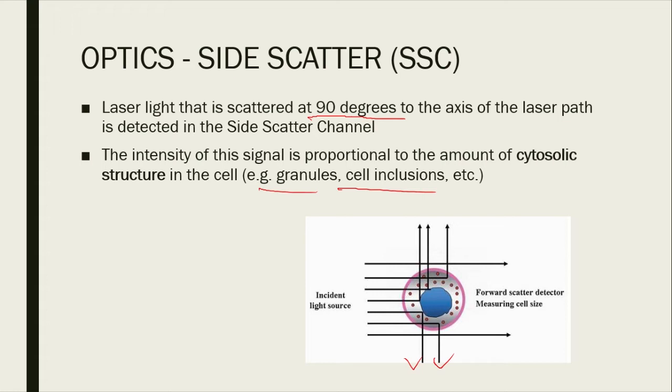So depending on what stage it's bounced off, how often, and how much is bounced off at 90-degree angles, you can basically tell what is inside the cell. Now remember the terms granulocyte and agranulocyte, when we talk about white cells. Having more granules means more bounce off, and then you can tell the cell type very quickly. For an agranulocyte, there are no granules in there, so the degree of bounce off at 90 degrees is less. So in a sense, it can tell different cell populations.